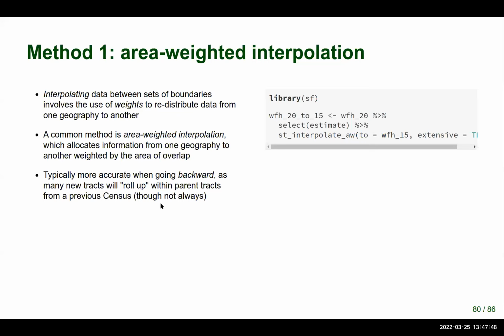And so those census tracts each have an area. And so what you do is you look at the proportion of the area of each tract, and you compare that to the parent census tract. And let's say one census tract comprises 50% of the area of the parent census tract. That would give it a weight of 0.5. And then you would multiply that weight by the original population value, basically saying, well, it's 50% of the area of the parent census tract. Therefore, we think that 50% of the population lives there.